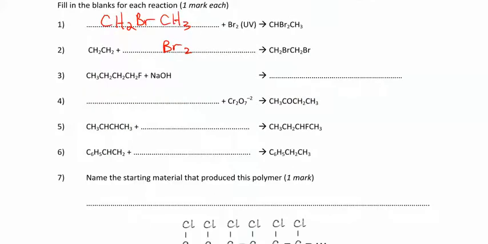Number 3 here is an example of a substitution reaction as well. It's a nucleophilic substitution reaction. You should recognize that OH minus is my nucleophile, and I know that the nucleophile is going to attack this carbon. Whether it happens by SN1 or SN2 mechanism, the question's not asking that. It's just saying, what's the product? It's simplifying it for you. And so it is a primary halogenoalkane, so it does undergo SN2, but regardless, the nucleophile attacks the primary carbon at the end.